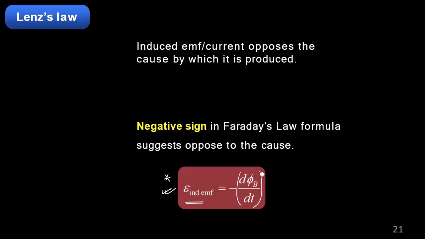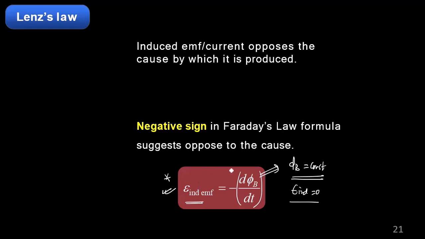Okay. Now from this, it is clear that if phi B is equal to a constant, that means there is no change in the magnetic flux. No change in magnetic flux means epsilon induced is 0. That means whatever flux has been produced must change with time. If I can produce a time-varying magnetic flux, then only the induced EMF can be produced.